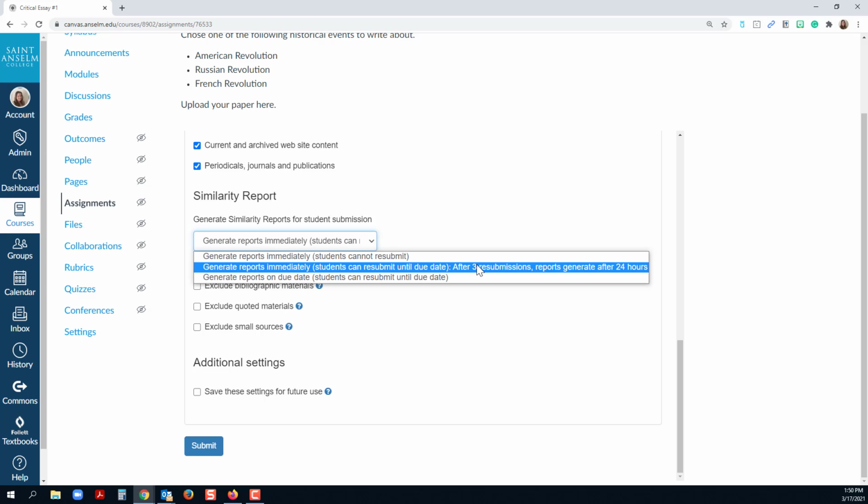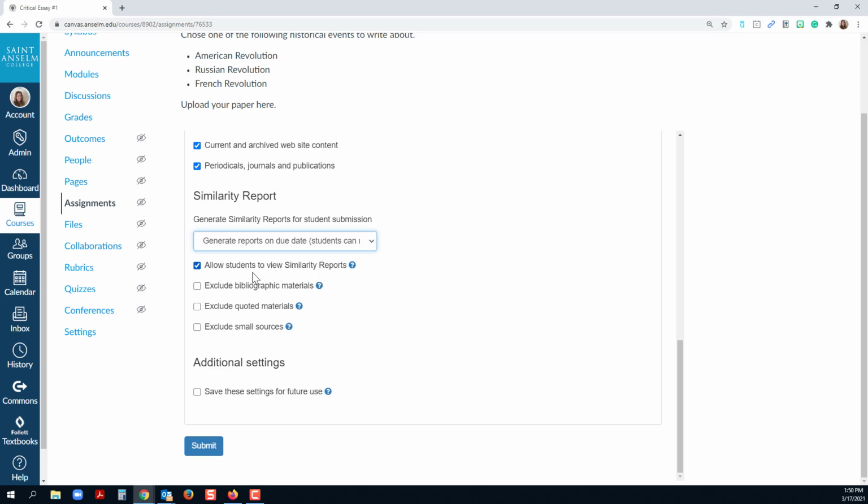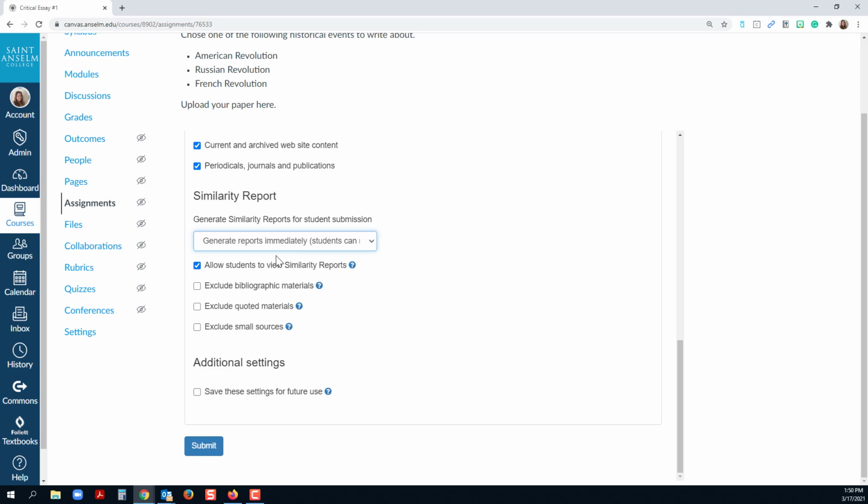And then after 3 times, it slows them down and it makes them wait 24 hours before the next report is generated. And then this one, they don't get to see the similarity report right away. They will see it on the due date. But they can resubmit as many times as they want until then. So this is the one I'd probably choose. That way the students can get immediate feedback on how they did and make changes.